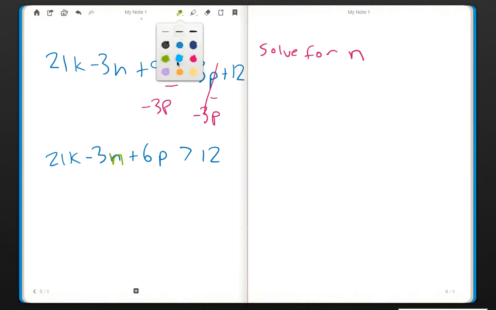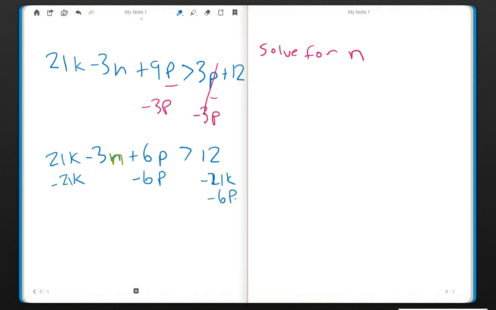All right. So next thing we're going to want to do is, well, let's get this 21k out of here. So let's subtract this 21k. We're going to subtract that from both sides. We can do two steps at the same time. Why not? You guys are getting good at this. Let's save some time. Let's also get rid of the 6p in the same step. Subtract 6p, and I'm going to subtract 6p. I'm just kind of doing it down because I'm running out of room there.